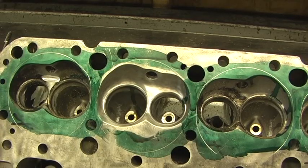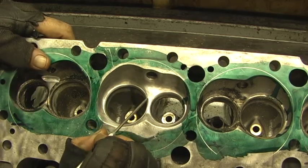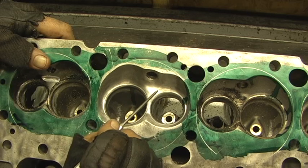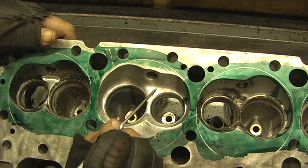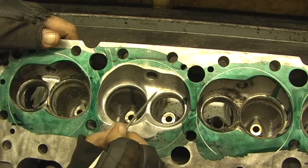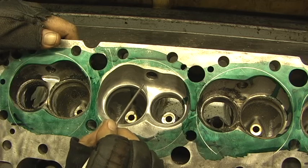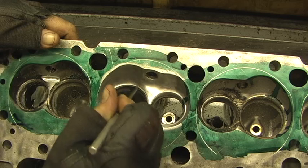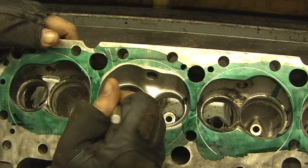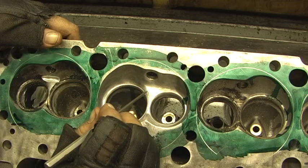Here's a totally finished combustion chamber to 400 grit. As you can see, there's not much of a hump at all — it's pretty much perfectly flat, just got a little bit of a roll. When the 30-degree angle comes up and rolls, it ain't got a wall with a big thick piece of aluminum where the seat was cut into the cylinder head and your machinist ridge is in the way.